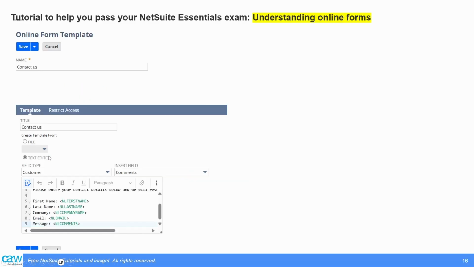You'll pick Online Form, and then you can either have your designed HTML file that was maybe done on Adobe or Photoshop or whatever it is you're using, and select your file here. If you don't have a web design application like this, you can just click on text editor and then just enter the value, the text and the field values that you want to show on your online form here.